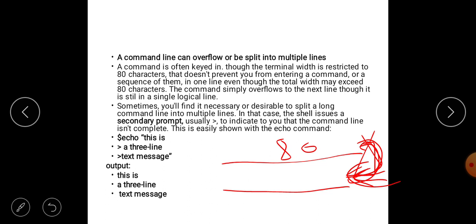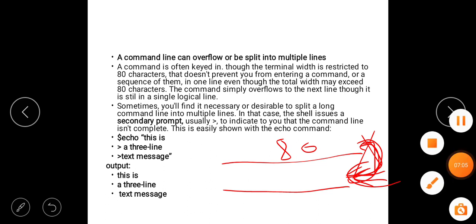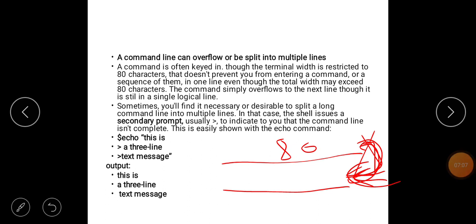Sometimes you will find it necessary or desirable to split a long command line into multiple lines. In that case the shell issues a secondary prompt, usually a greater than symbol, to indicate to you that the command line is not complete.